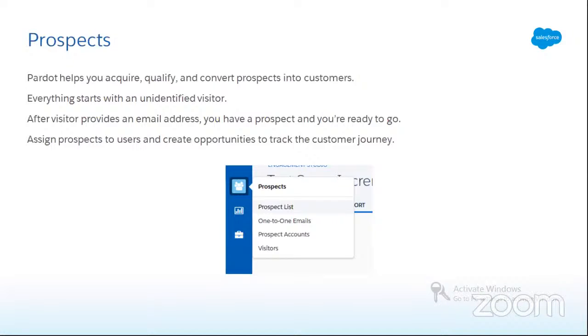Let's now see prospects. Prospect is a term by which everyone in Pardot is known. What Pardot does is help you to acquire, qualify, and convert prospects into customers.